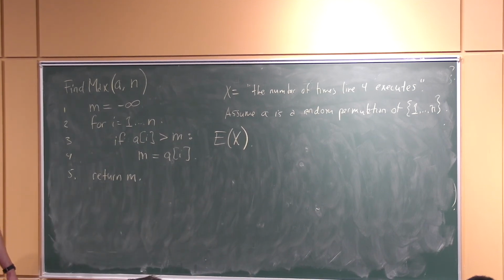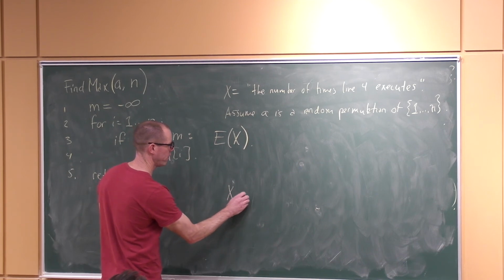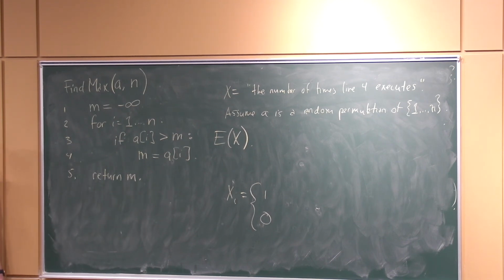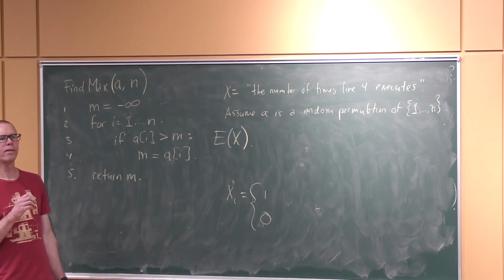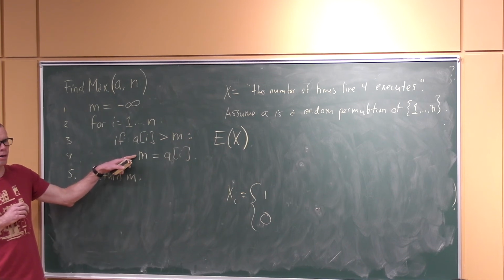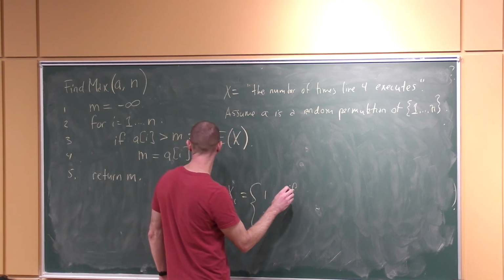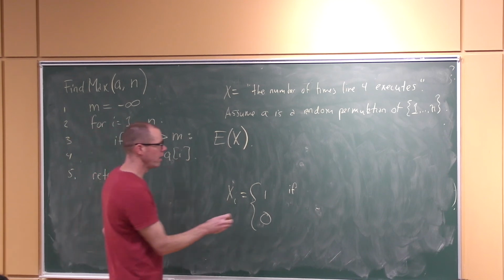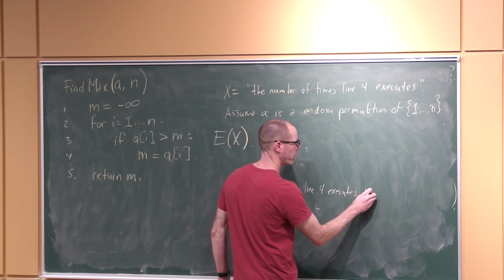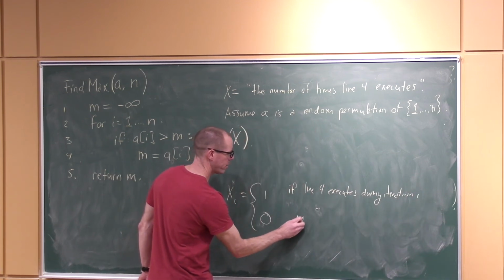Yeah, so if I was going to define an xi, when is xi equal to 1? Yeah. So it'll execute when the maximum gets updated here during iteration I. Okay, so we have different ways of writing that, but tying it back to the original question, we'll say xi is 1 if line 4 executes during iteration I, and 0 otherwise.